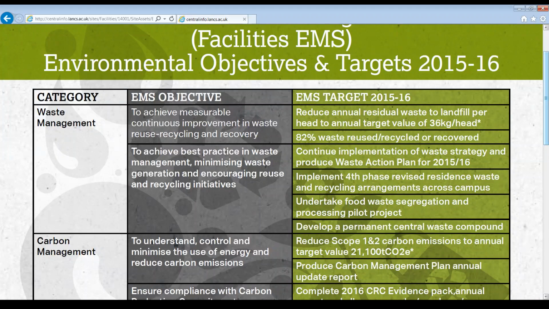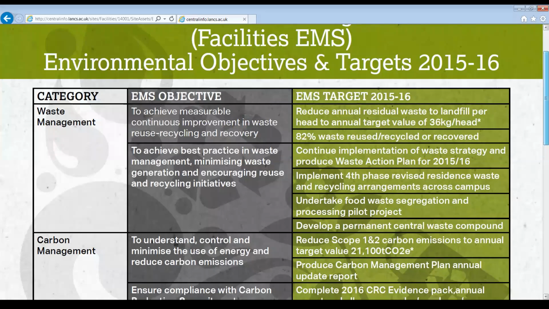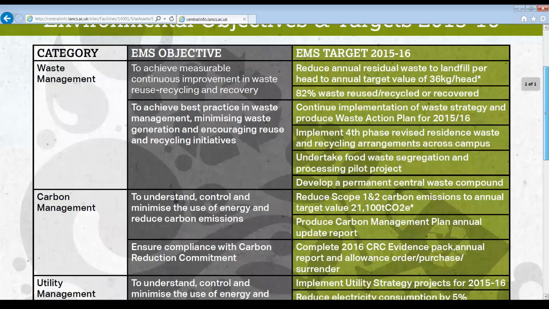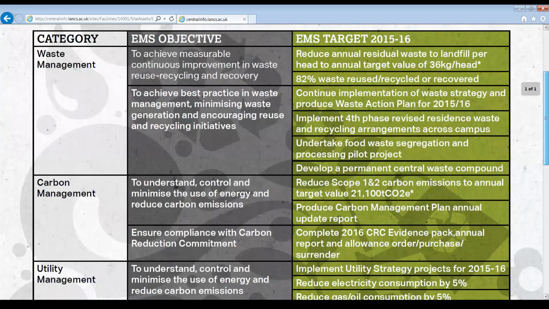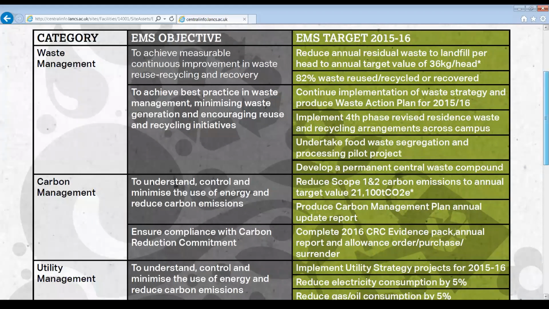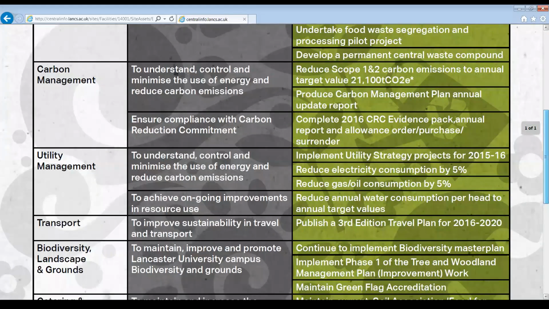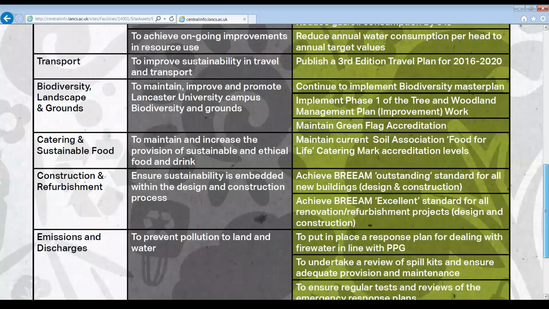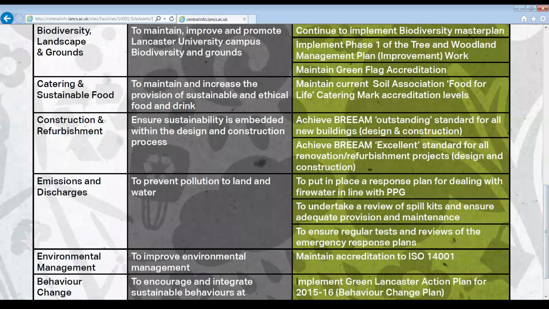And I think you can also store photographs or a variety of other types of files within there. This is a PDF, and it shows the overall environmental objectives and targets for facilities, so those kinds of waste management, carbon management, utilities, transport, and so on.